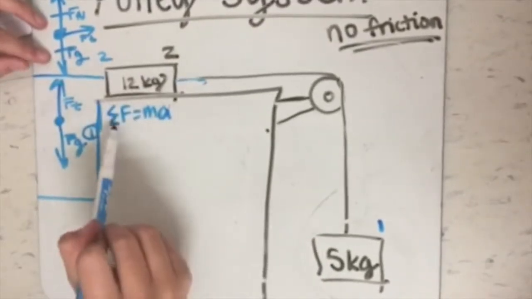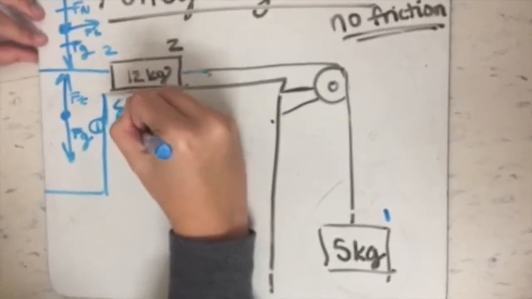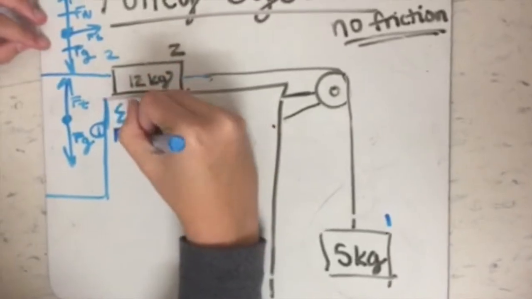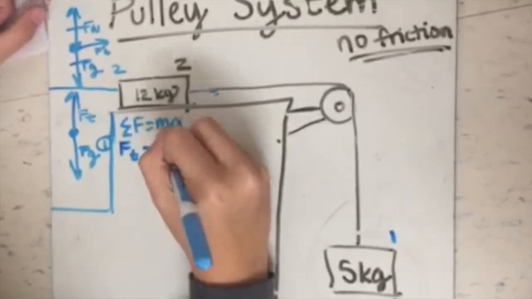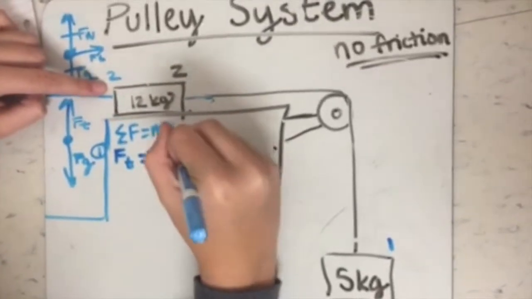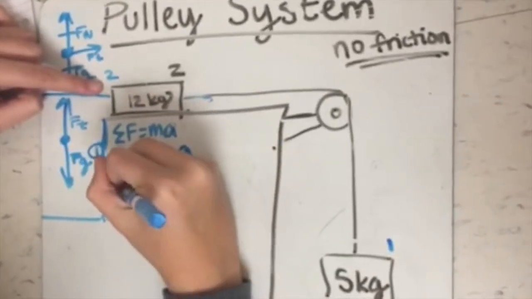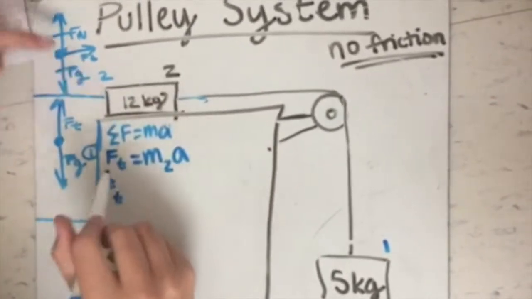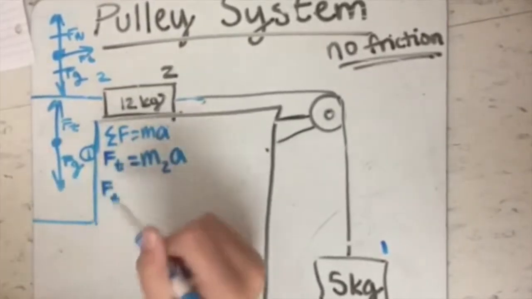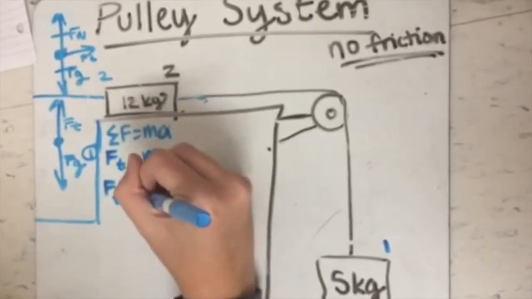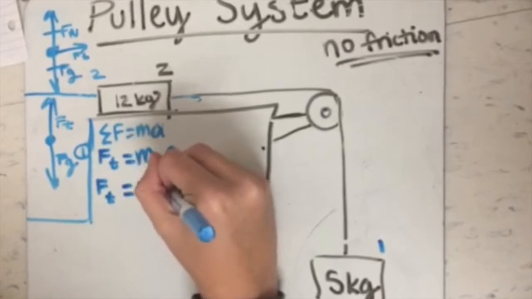Again, we are going to start off by doing the general force equation. For this problem, we are solving for the tension force, which is only being acted upon by block 2. When you look at the FBD for block 2, F of N and F of G cancel out, which means that the net force for block 2 is just F of T. So F of T equals m times a. For m, just like on the last problem, we are going to give it a subscript. In this problem, the mass is just referring to the mass of block 2, so we will give it a subscript of 2. Then do not do anything to the a. So now we know m subscript 2 and acceleration, and what we're solving for is by itself on one side.